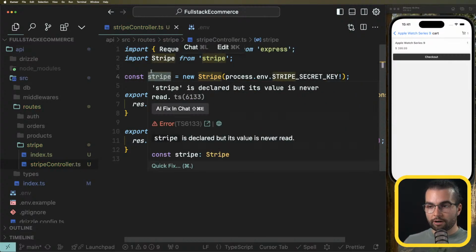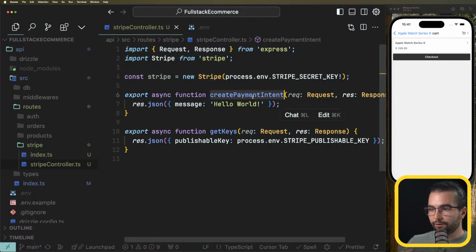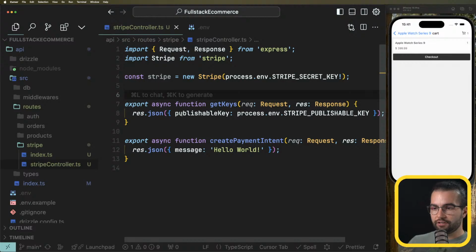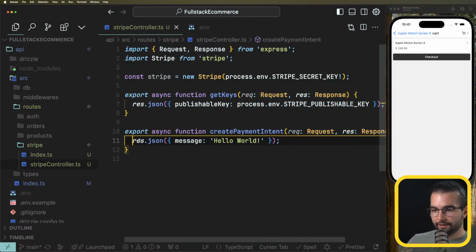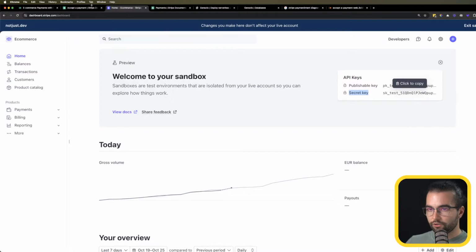Now that we have a Stripe client, we can go ahead and interact with Stripe. I'm going to do that here in the create payment intent. Let me put it as the second one because the first part is quite simple. Here, let's go into the documentation.